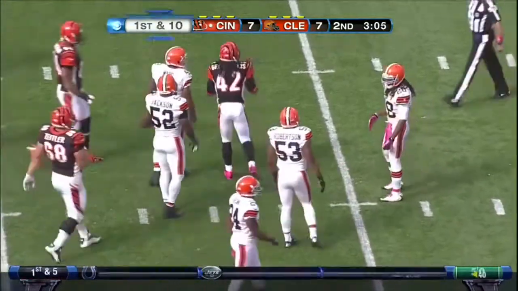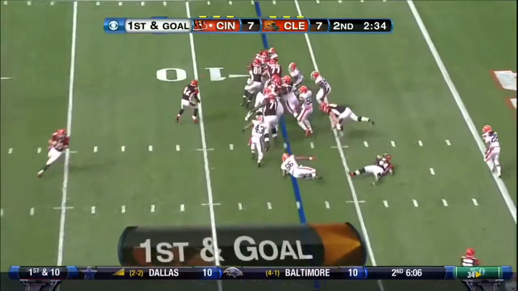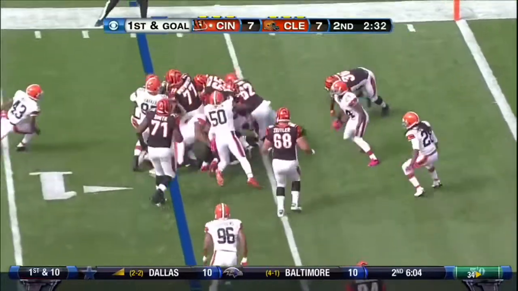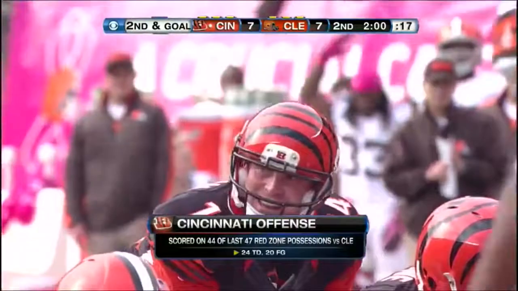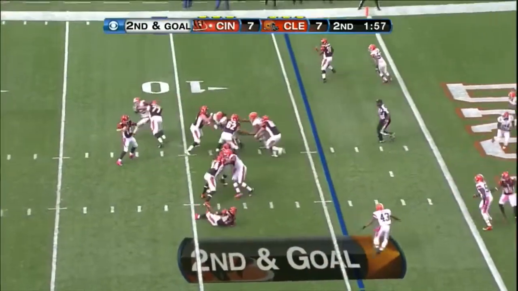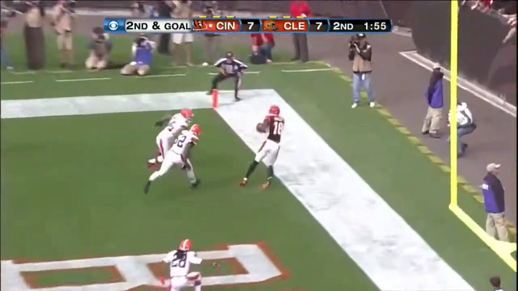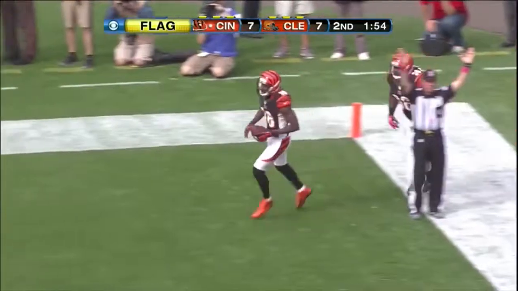And he's all the way down to the block by Whitworth on that last play. And DeQuell Jackson, first and goal at the 7. Caught up and brought down by James Michael. 4 of their last 47 red zone possessions. Whitworth with the block. To the end zone. Green. That is a touchdown. Flag has been thrown.